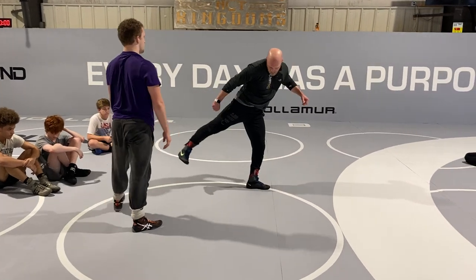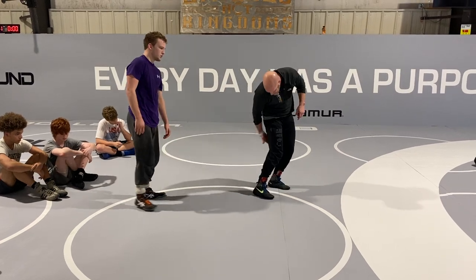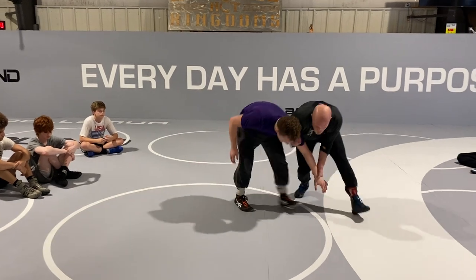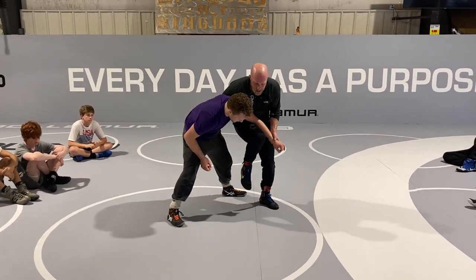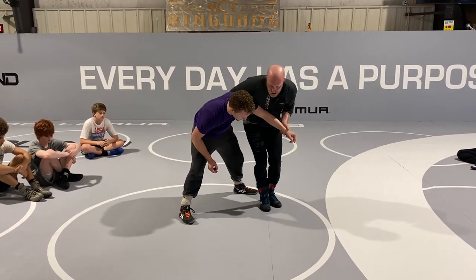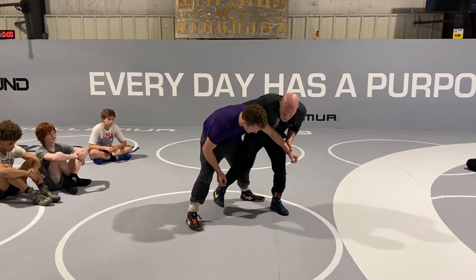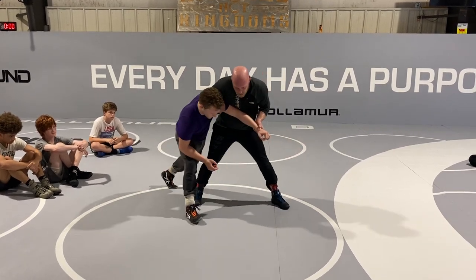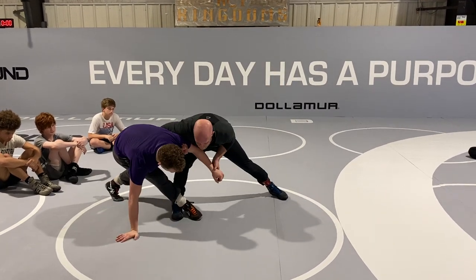I'm literally kicking — I'm not hooking and lifting. I'm bending my knee and then attacking their quad with my hamstring. So I might pull, then step behind and crowd. Once they're behind me, I'm going to cheat step up. It's not going to be like a foot change, just cheat step up and then attack. See how my hamstring's hitting this quad and it's not completely straight? Then I'm going to straighten it out — see how it kicks it out of the way? As I straighten it out, I go to that far ankle.